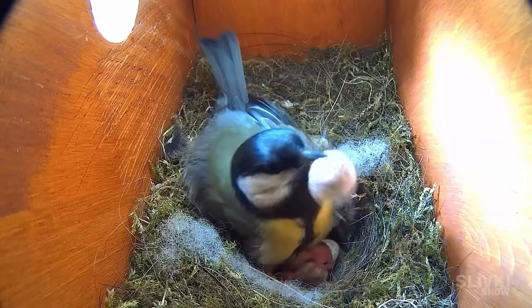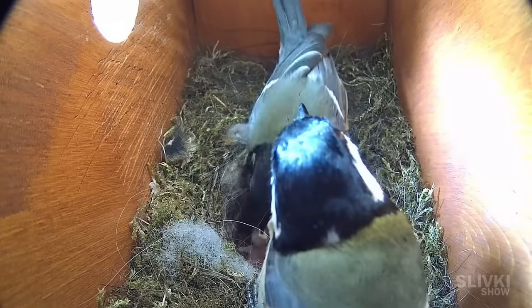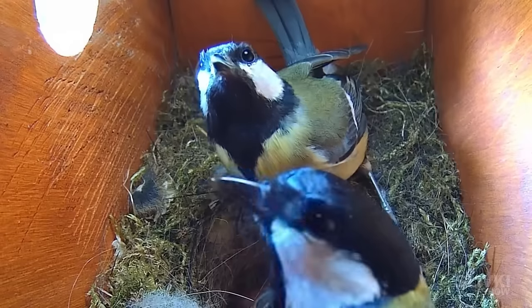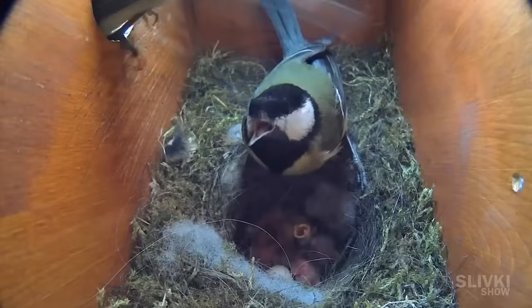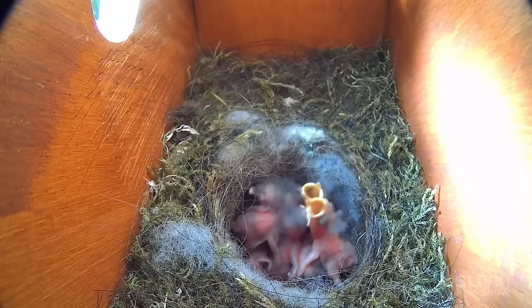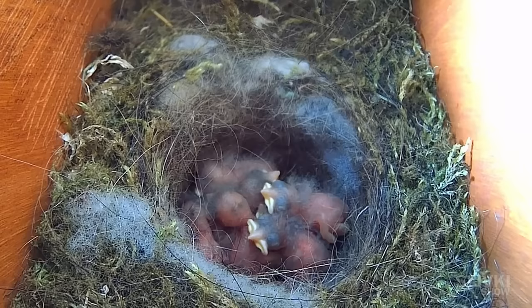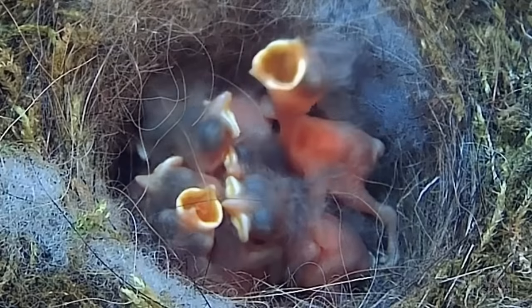She continued to hatch and feed the newborns all day long. Once, when the father brought food, some sounds were heard outside the house and someone's shadow flashed in the background — perhaps a predator. The birds were frightened, but fortunately no one attacked the house. By the evening, the nest contained a bunch of hungry little pink chicks with funny hairstyles. All but one egg hatched. Compared to their heads, the beaks of the chicks are really wide and colored yellow, so that the mother can easily feed them. They fit quite a lot of food, which is very important for the babies, since they will grow quickly day by day.